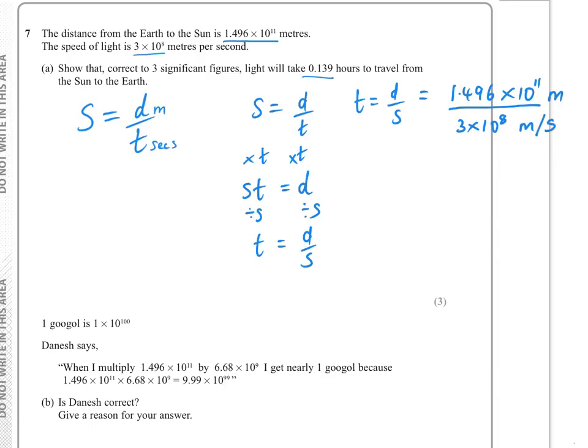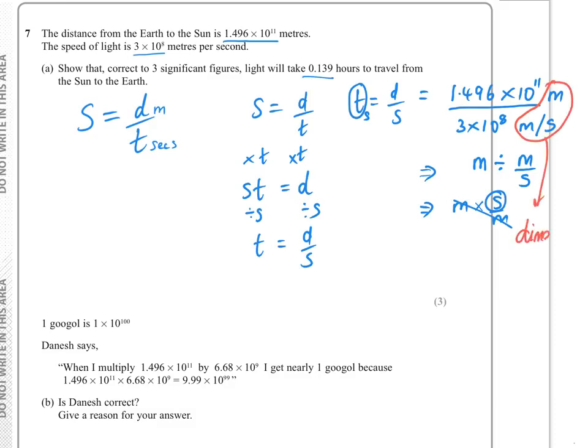So why does that give us a time, which happens to be in seconds? Well, if you look at these units here, if you've got metres divided by metres per second, that's the same as metres times seconds over metres, and the metres cancel and you're left with seconds. So you can check the dimensions here. I'll write this word down, it's quite important: dimensions will always give you a clue as to what's going on.